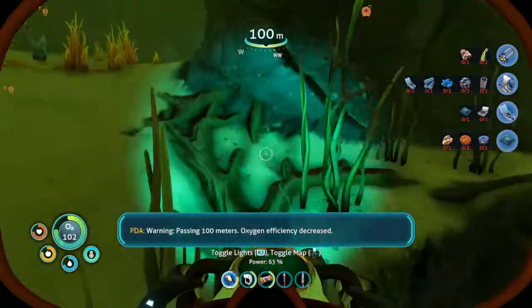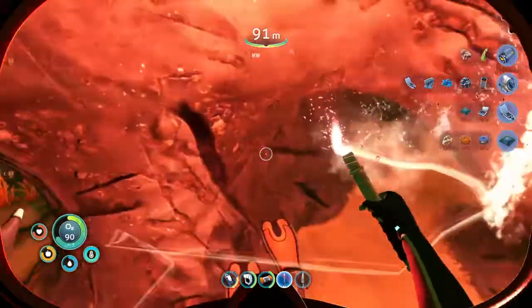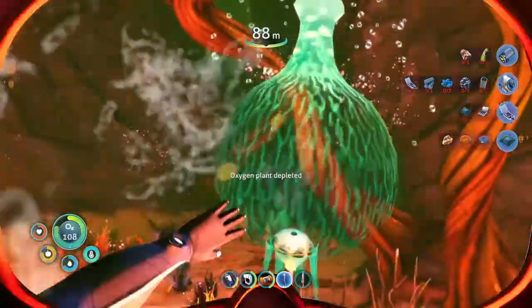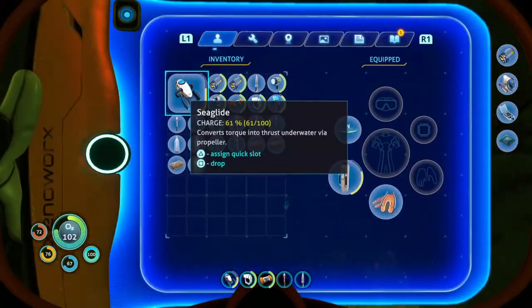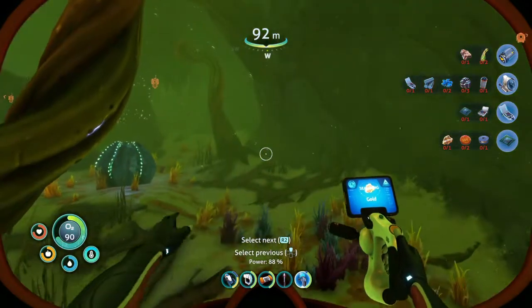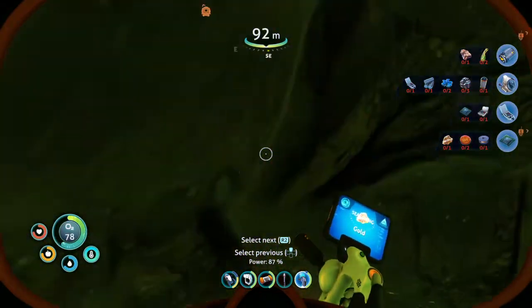Warning, passing 100 meters. Oxygen efficiency decreased. But as mentioned, let me try to throw some flares here for making sure that we already got this far. Good that there are still oxygen plants here, but there are no minerals yet. Oops! Gold. There we go. Check, hope that there is one or at least a few here.